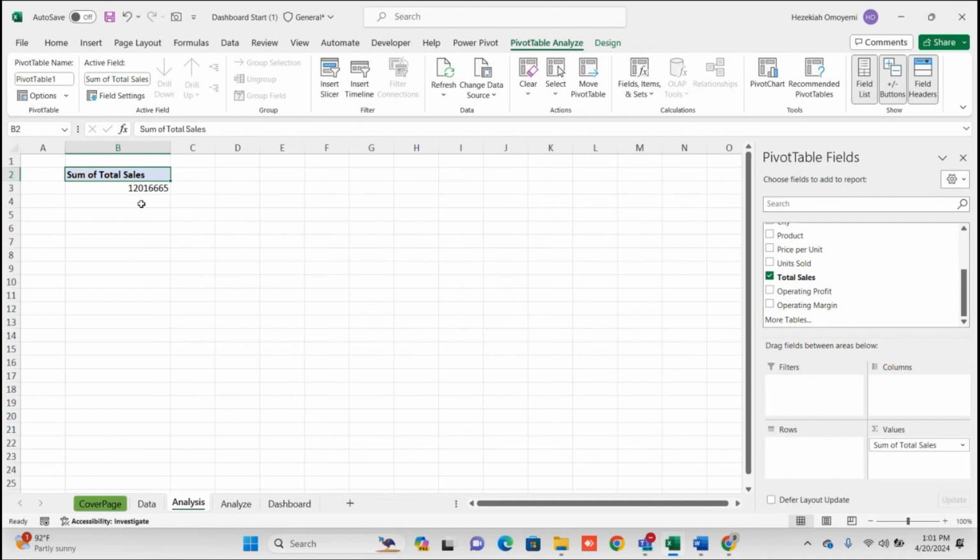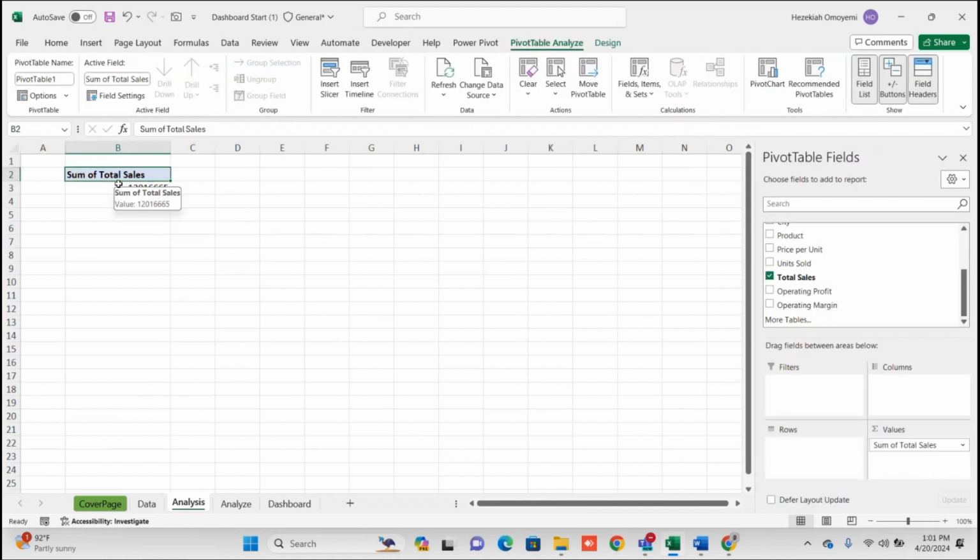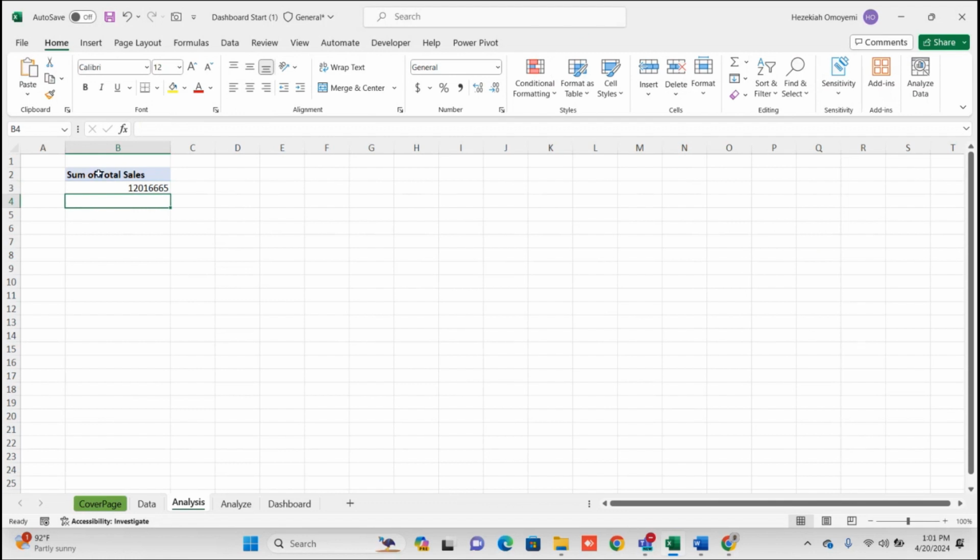Now, there is a rule of thumb that for each of these pivot tables, it is telling us PivotTable 1.